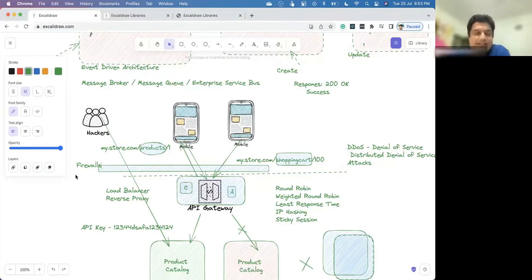But yes, we were discussing that there are many features which are required in an API gateway, and we have to code them in all the services. But with the API gateway pattern, you can remove this redundancy, right?